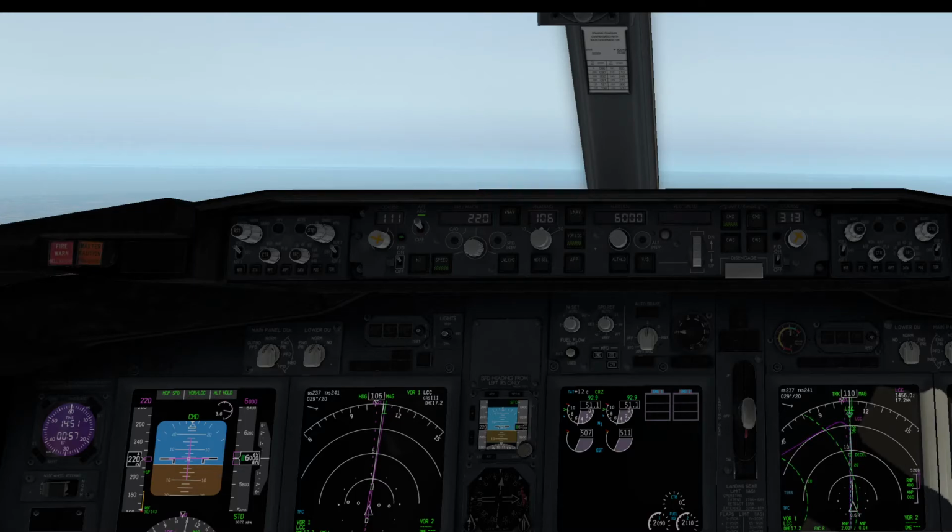3 nautical miles before Lecce, we turn left on a heading 340 to intercept the ILS. Let's select a new heading 340. Lecce 15 nautical mile.